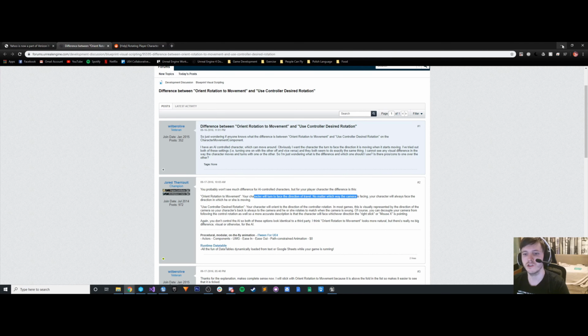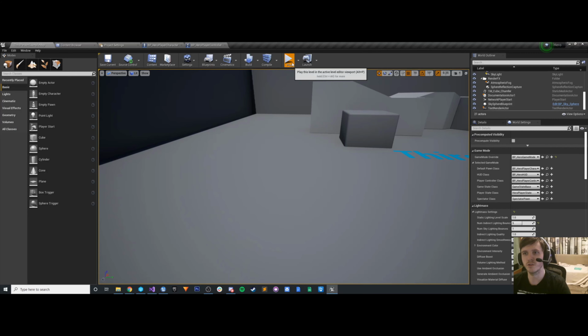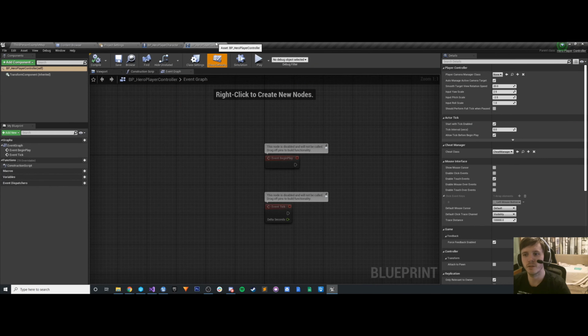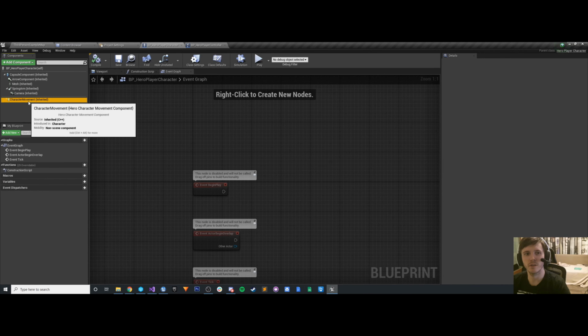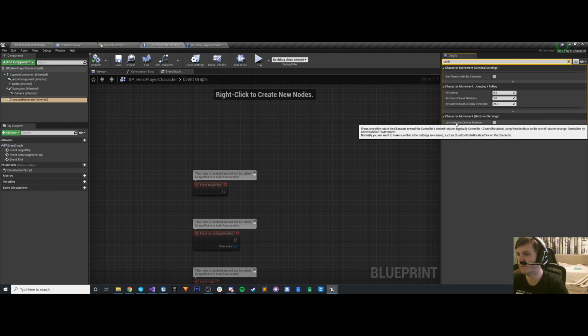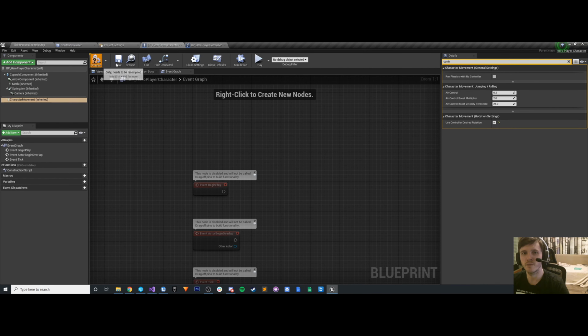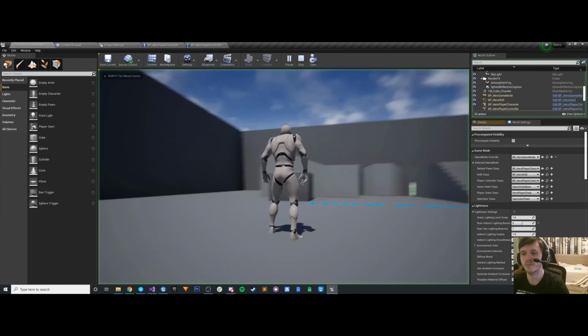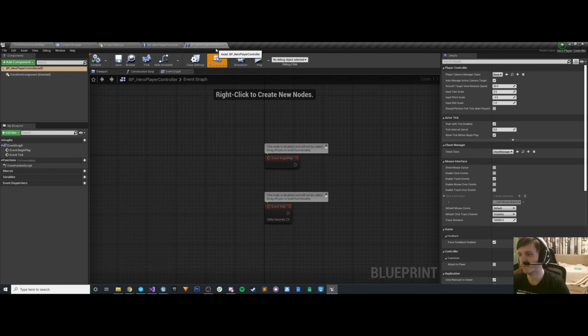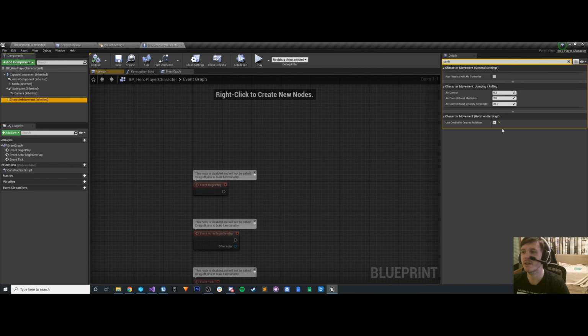So right now, use controller desired rotation I think is used. Controller. But that's already being used. That's so confusing. Like, shouldn't that not work if this was false?